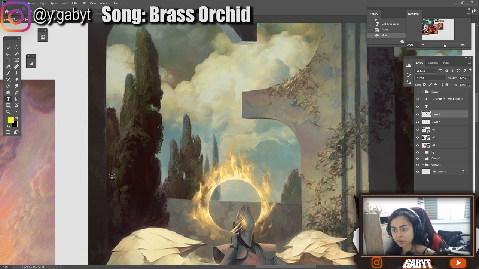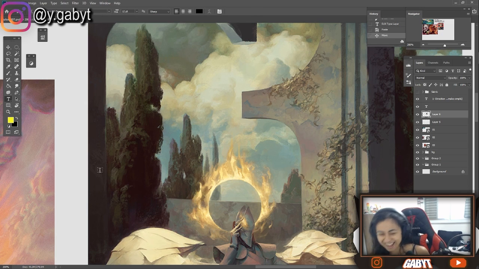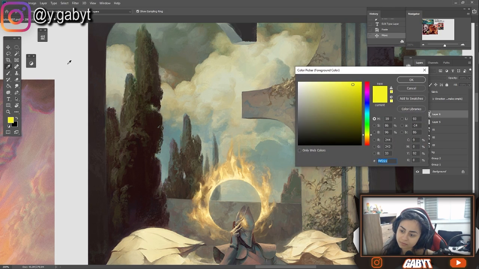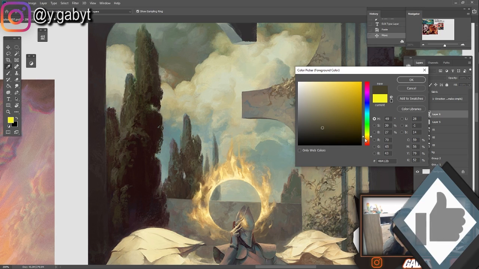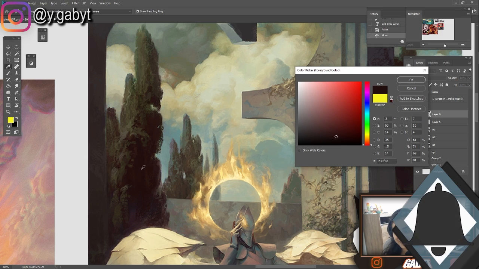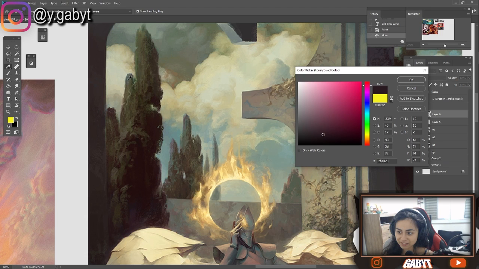Do you think this tree is green? You think this tree is green? It's turning into yellow. Even a little bit into orange. Right here. And the shadows, red. The shadows are red. You can find even some pink. You can find even some blue here. And gray. I found some green here, just a small piece of green.